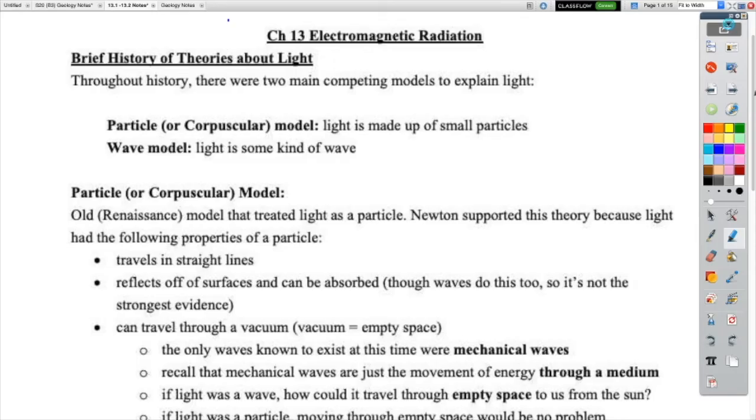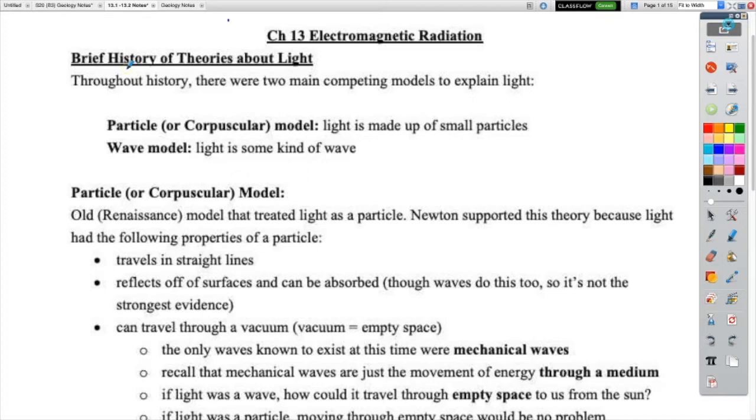Okay, so to start out this new unit, we're going to have a bit of theory right at the beginning. In general, there might be a little bit more theory in this chapter than in previous units, okay? And as I've said, this chapter is all about electromagnetic radiation, okay? You might be thinking, what is that? You've actually learned about it before, okay? We're going to get there. So as you might be putting together, you can see that we're starting with a brief history of theories about light. So light is a form of electromagnetic radiation.